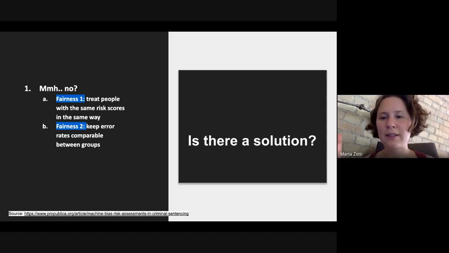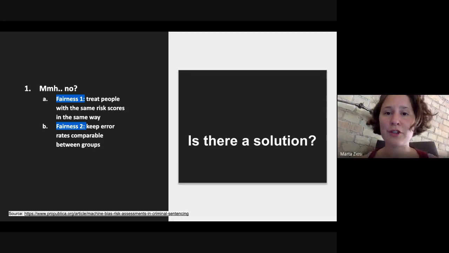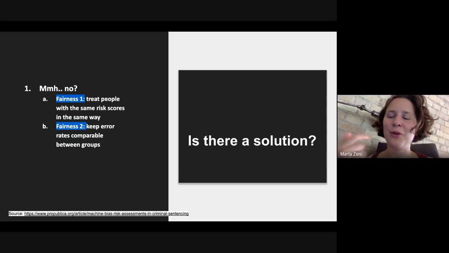Predictions reflect the data used to make them, whether by an algorithm or by a human. If black defendants are arrested at a higher rate than white defendants in the real world, they will have a higher rate of predicted arrest as well. This means they will also have a higher risk score on average. And this is what skews all of our results and doesn't allow us to reach the perfect conclusion.